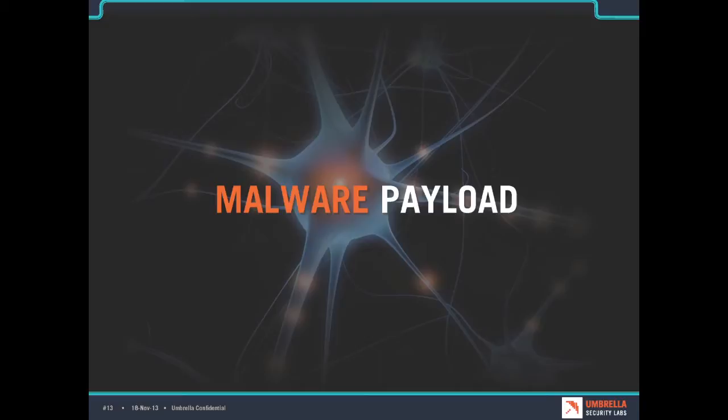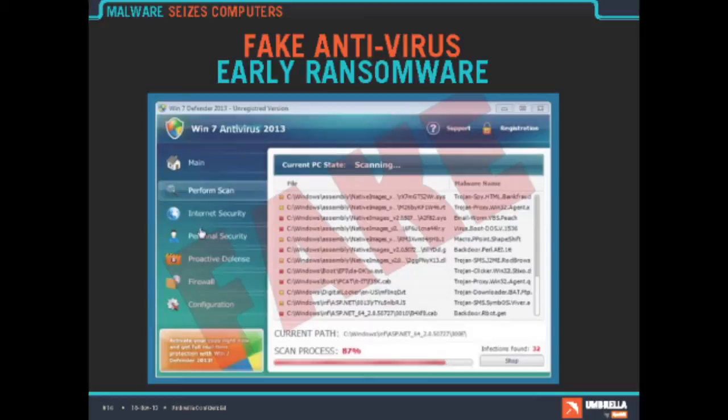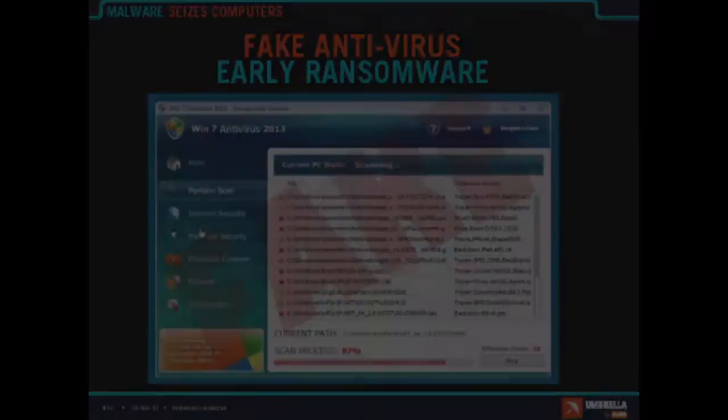On the payload side, this is what's making it possible for mob guys to move into electronic crime. What are they actually installing once you get a person compromised via a drive-by? Early days: fake AV. We've all dealt with it. It's a pain, but they're asking for 50 bucks or some time for you to run a comprehensive scan, get it off the machine, and the annoyance is gone.